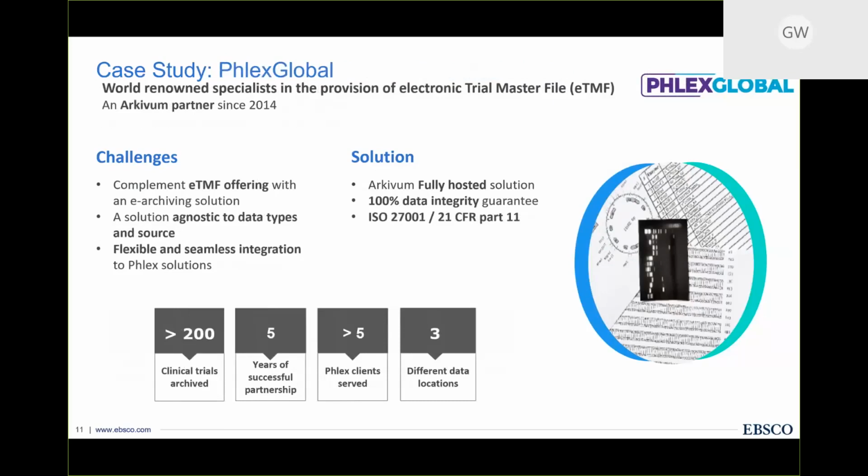They and their clients need to ensure that the content from the eTMF is inspection ready. So if a regulator should show up, they can show a complete and controlled environment for their eTMF archives. They also have a 100% data integrity guarantee with that. Again, no bit lost through the duration of the retention period.